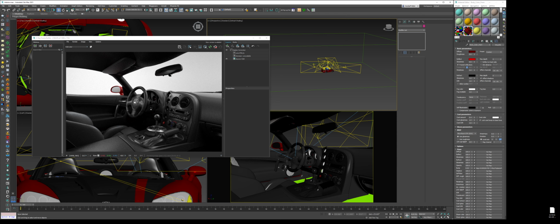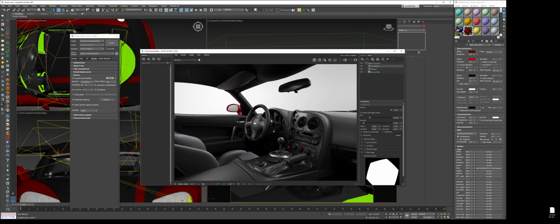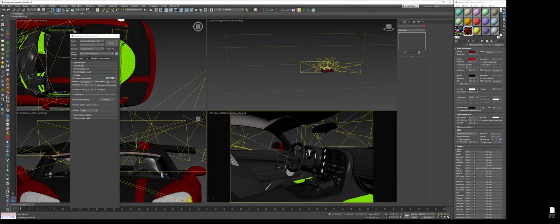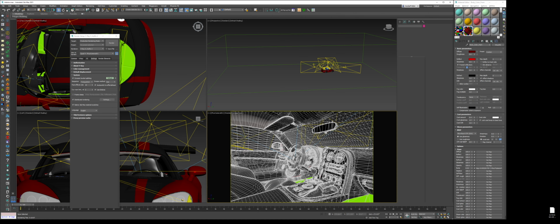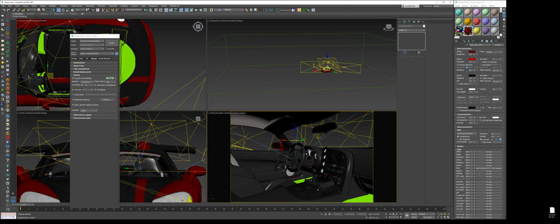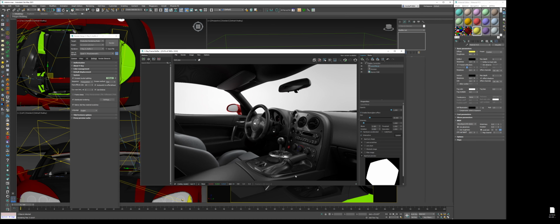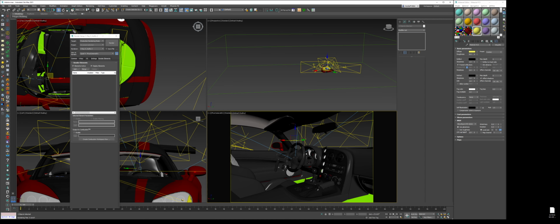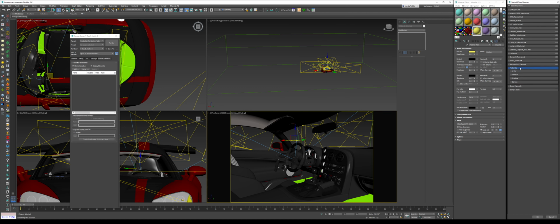All right. Now that the render is done, the last thing we're gonna do is render the reflection pass for the windows. So the very quick and easy way for me to do this is, instead of doing the glass, so for instance, if I turn it on and I turn on a render element called V-Ray reflection pass, it will render it. That's one way of doing it. Another way, and this is just simply because again, at this point I do not care, it's just a simple reflection pass for the glass. I don't have the glass visible in my main render.